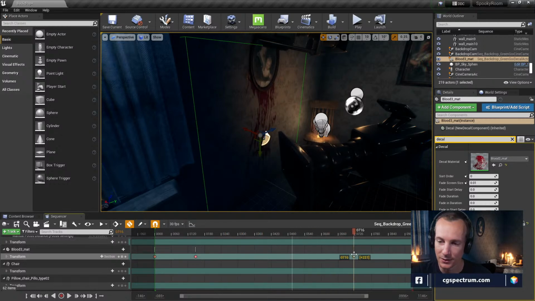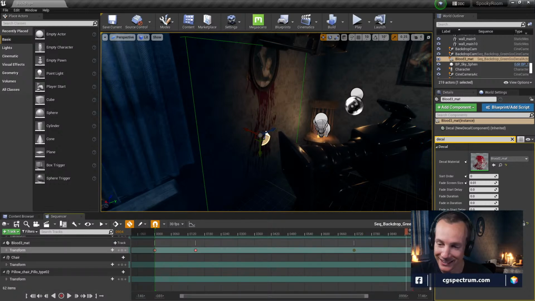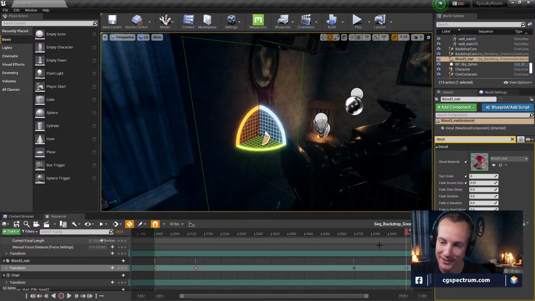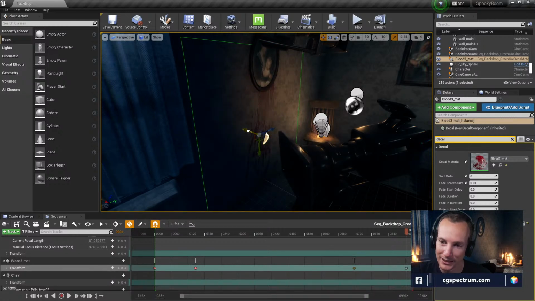Yeah, I think this is actually going to work. And we have to get it to go away. I'm not sure of this part. What if we just rotate it? Bring it back in again.